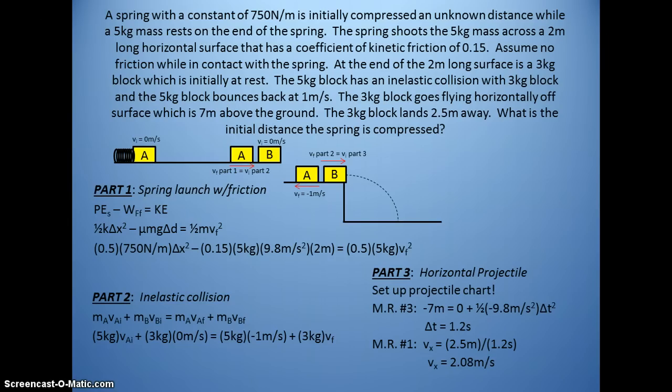That initial velocity of part three is equal to the final velocity from part two. And when we substitute that in, we can actually find the initial velocity of object A from part two, which is 0.25 meters per second. We can then work backwards from there where the initial from part two is the final from part one. From here, we can solve for delta x, which is 0.2 meters.